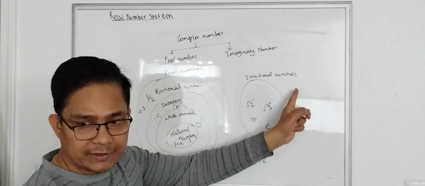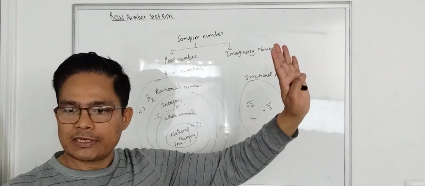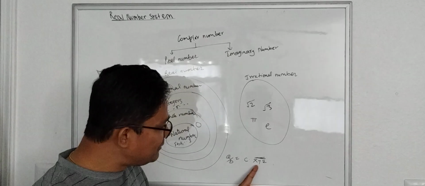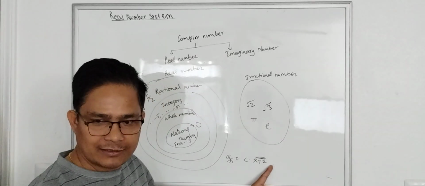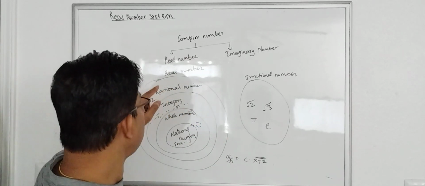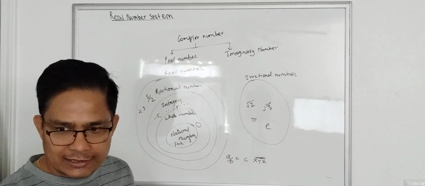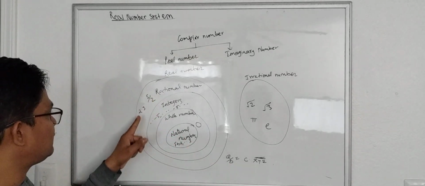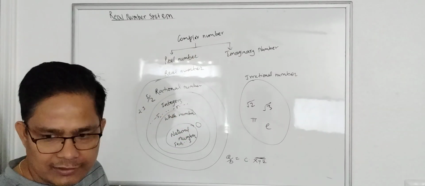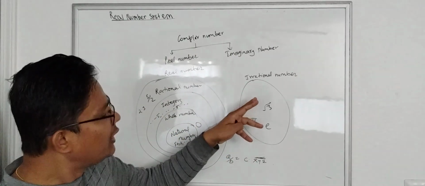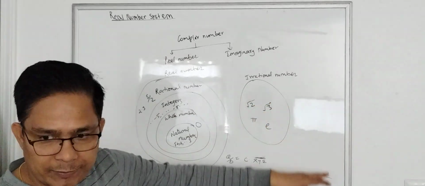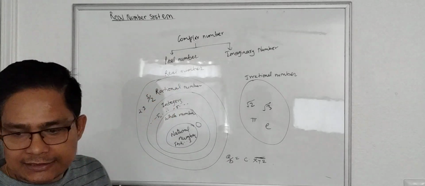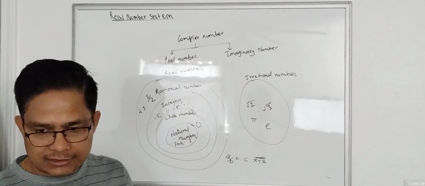Here we did not have the repeating sequence. You keep going, you can solve that for the whole life. You will not find the end. But here the same sequence is repeated. That's why this became part of the rational numbers. Now you understood the difference between rational and irrational. And other than these types of fractions, you have any other fraction like 2.3, 5 by 2. You name any fraction that does not have a non-repeating sequence, like you solve it for the whole life, that will be part of your real numbers.